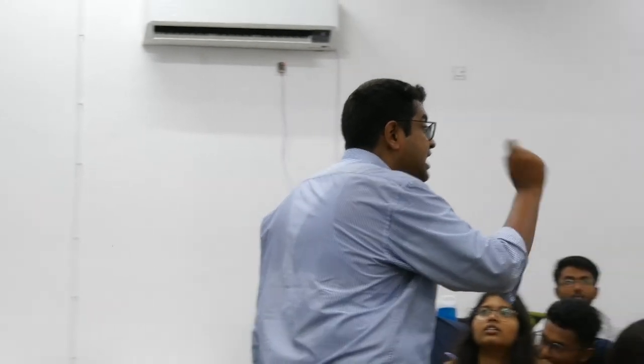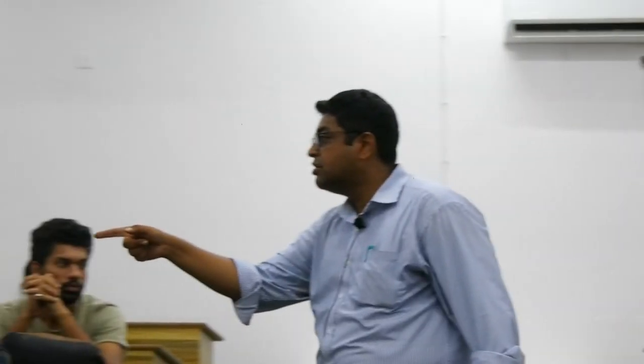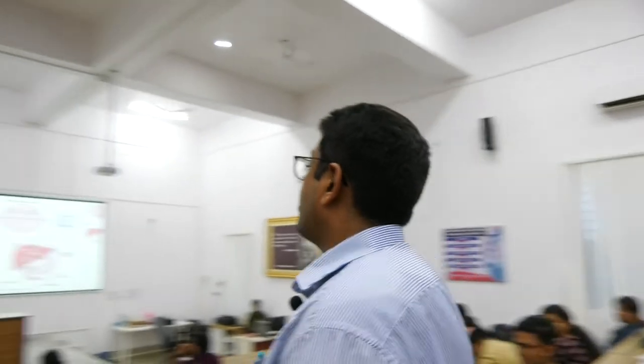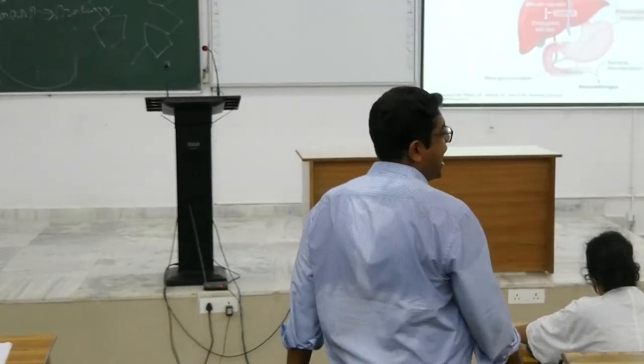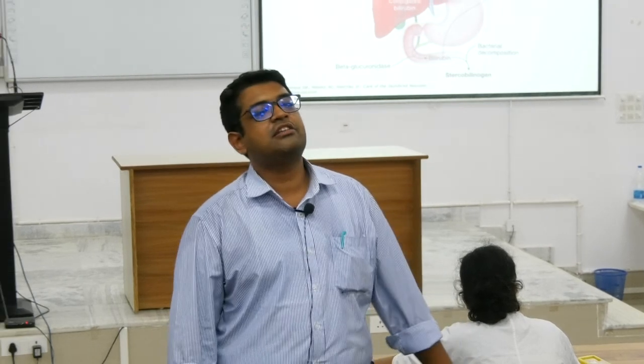In case of obstructive jaundice, there is no excretion of bilirubin, and there you will find clay white stools, which is diagnostic of a CBD obstruction. Okay? So this is how your hemoglobin is metabolized, and with this, just 1 minute shy of 5, we are done with today's classes.